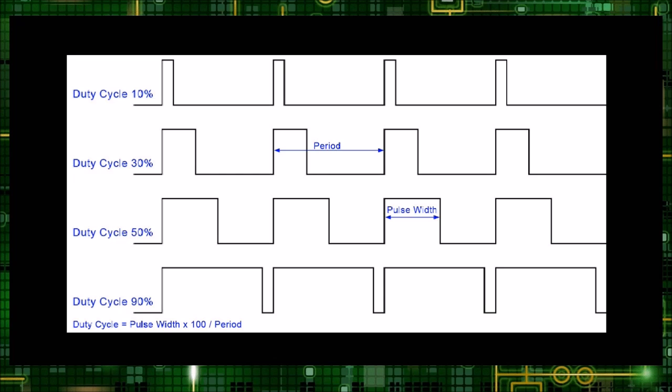So for example, let's say I use the duty cycle of 50%. In a system that has a low voltage of 0 and a high voltage of 5 volts, my average voltage to my device as per the PWM will be 2.5 volts, half of my high state.